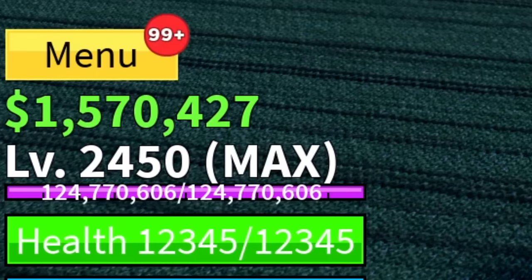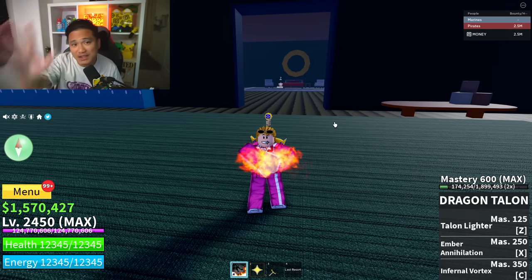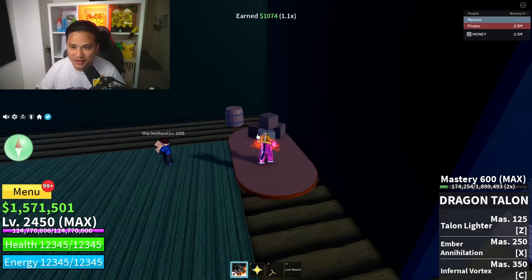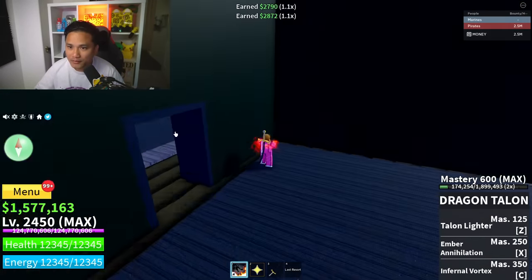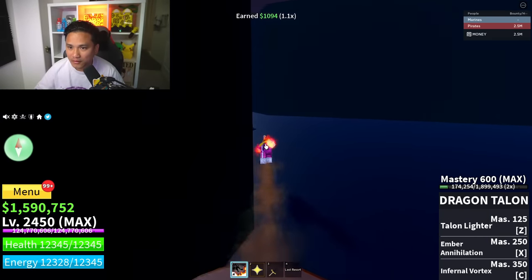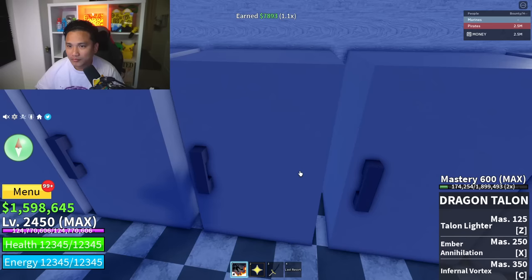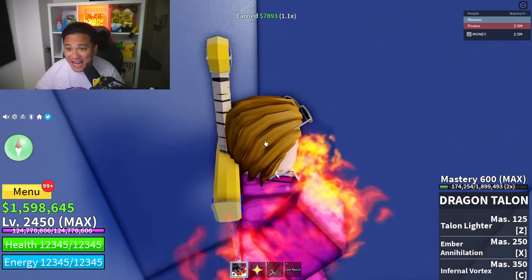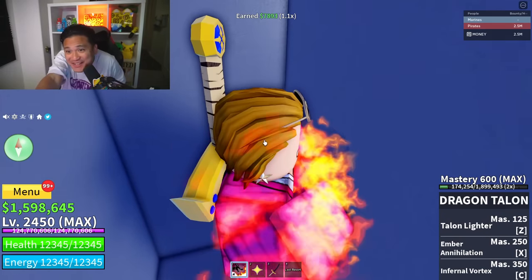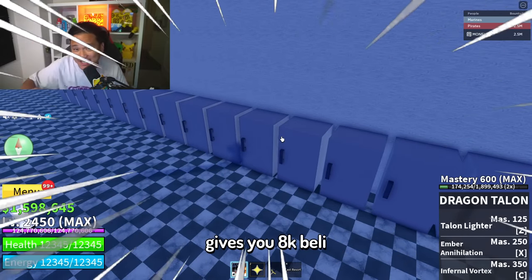Our belly right now is 1,570,000. After getting all the chests from this location, let's see how much we got. Oh, 2,800? 2,700? Oh, if you guys didn't know, there is a secret hidden chest right here. Oh, there you go. I just got it. It's a diamond, actually. It's almost 8,000. If you guys didn't know that, there is. This locker room right here gives you 8,000 belly.